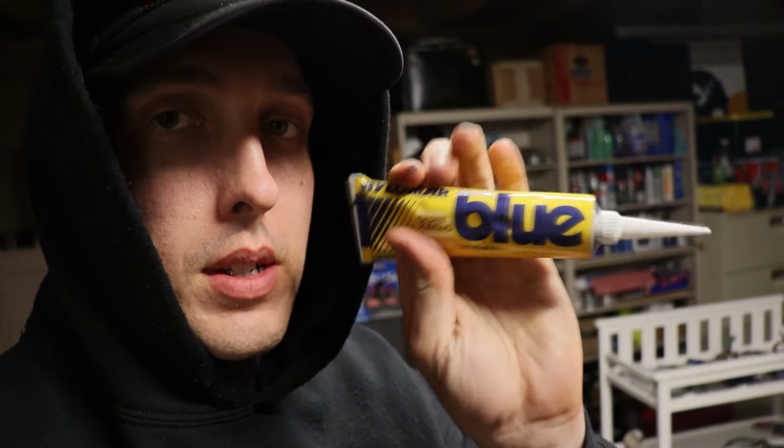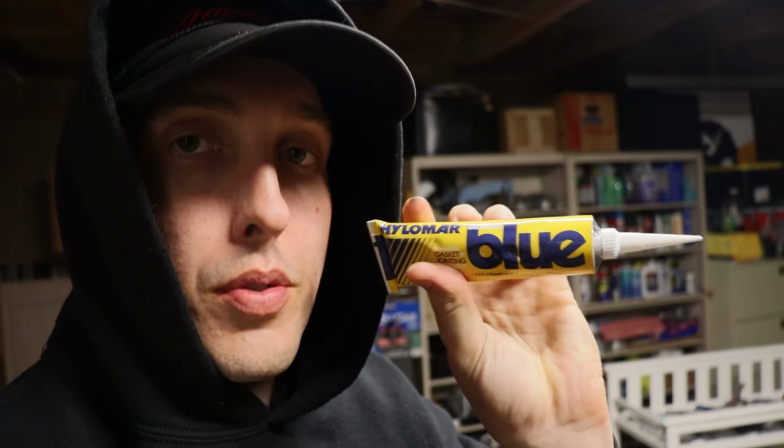Excited to try this stuff out. I think it's gonna be a new go-to for me when it comes to whatever sealant I need on various projects. I always typically use Permatex Right Stuff, and that is great, don't get me wrong, but if I can get something that is non-hardening and easy to clean up, I think I would rather try this. So we'll try it out, but let's get into it.